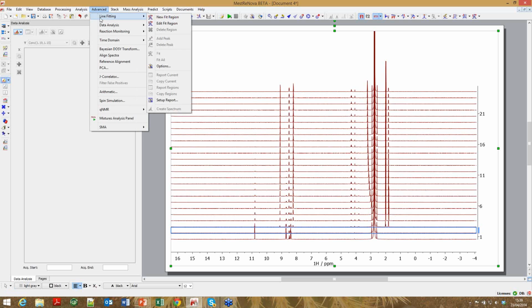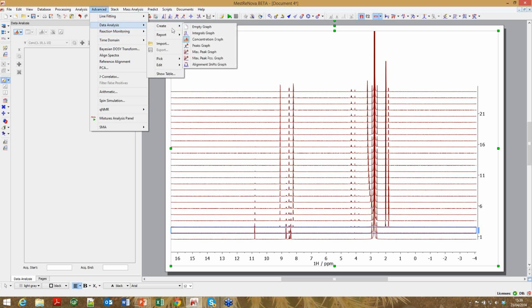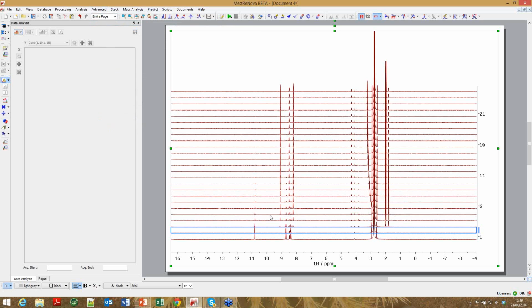I thought I could do that. Create concentration graph.